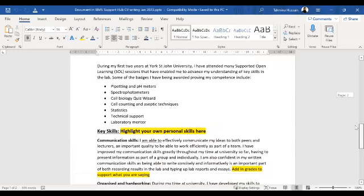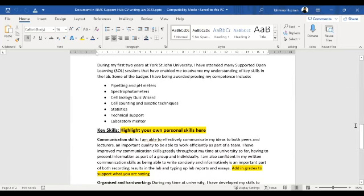And then one of the things they used to do at the university at York St John is to give badges to people. So this went down well when they went for interview. They would do particular practical competencies in the lab and be awarded a badge. So they could talk about the badges that they had. So again, some of them are around skills like pipetting, using a pH meter, using a spectrophotometer, but also about some academic ability to be able to do the quiz, and also about coming in to help other people. So being a laboratory mentor for other students. So that's a nice thing to be able to talk about as well.